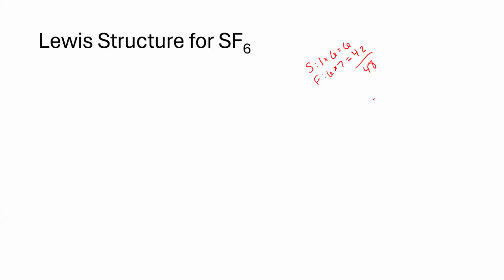My next step is I'm going to put sulfur in the middle. This is going to look a little weird. I'm going to put sulfur in the middle, and then I need 6 fluorines around that sulfur. Fluorine here, fluorine here, fluorine here, fluorine here, fluorine here, and I believe that's my last fluorine. So there should be 6 fluorines around that sulfur. That's okay. I'm already seeing sulfur has an expanded octet. Right now, I've got 12 electrons on that sulfur, and most things want 8, but that's okay because sulfur's in period 3 or below.